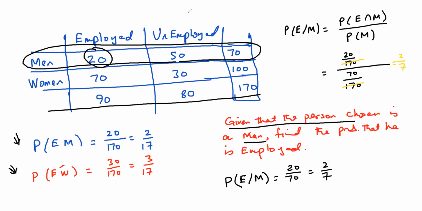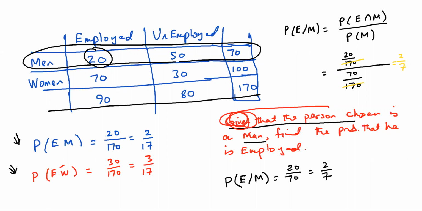Now this is totally up to you. You can use the desi method like this, limiting all this information or data up to this condition, which is like given that blah blah blah. And then you find this through the desi method, or you can use this formula as well.